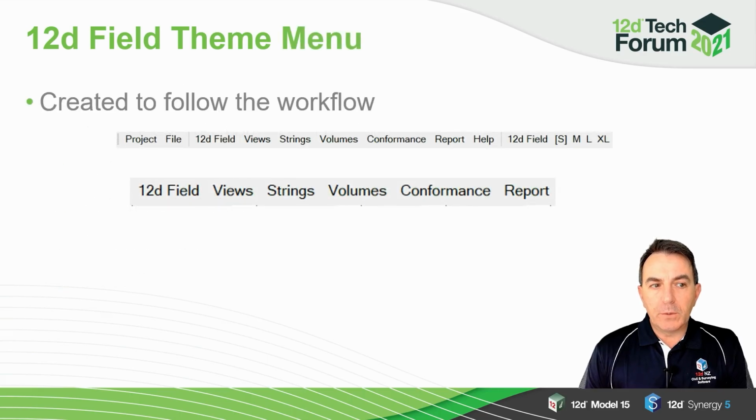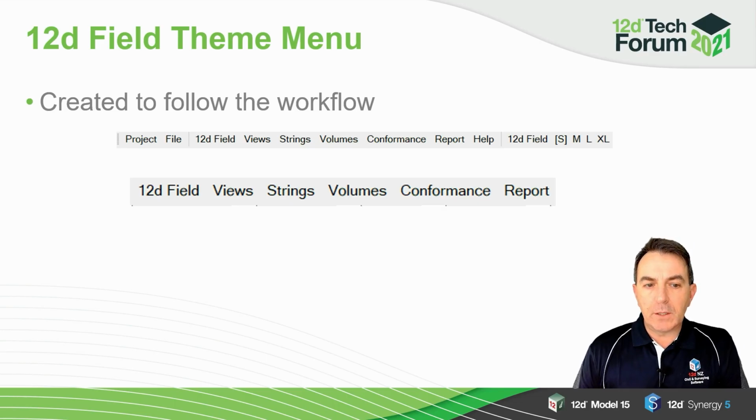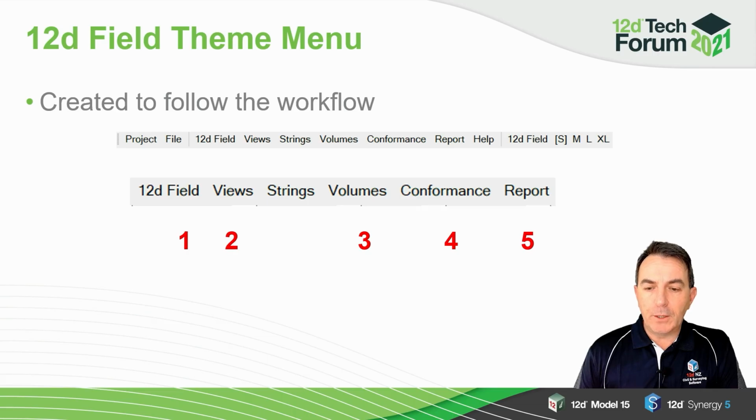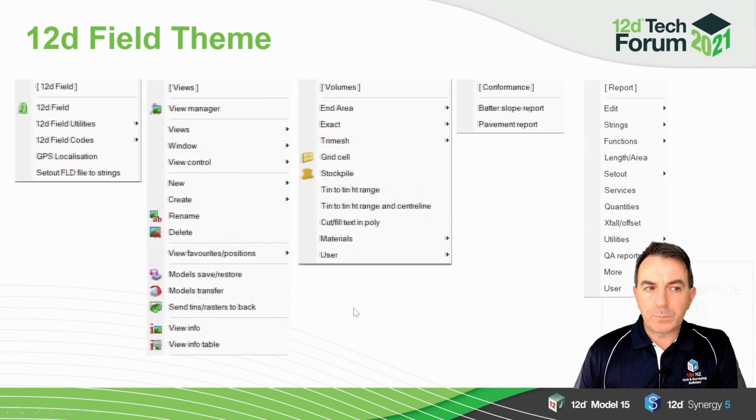So the 12D field theme menu has been created to follow this workflow. You'll see it's a little bit larger format, so it's a little bit easier to see as well when you're working on a tablet. And so those simplified workflows for 12D field have been mirrored or put together with the logical progression of the menu itself, or the theme menu. And the sub-menus have also been rearranged to follow the sub-workflow, so everything's logical for you.